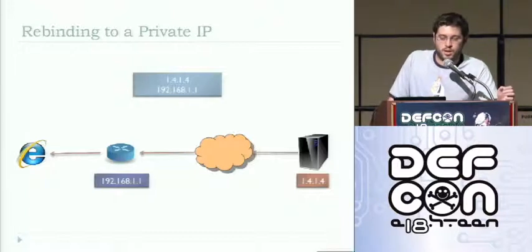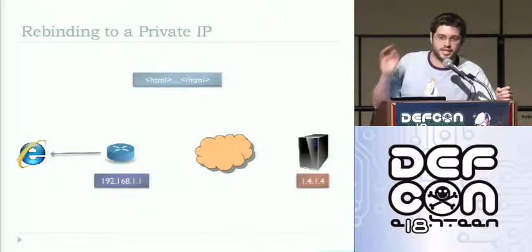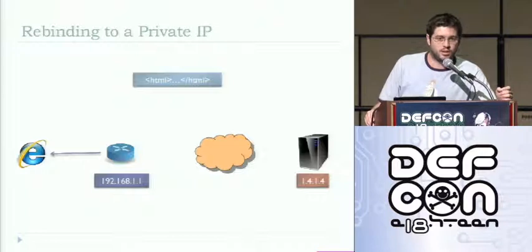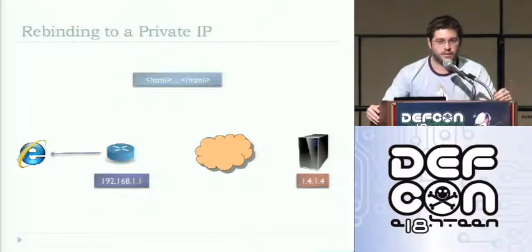Well, the browser says, you have 2 IP addresses, but one of them is an RFC 1918 non-routable IP. So the browser will always try non-routable IPs first, regardless of their order in the DNS response. So it's immediately going to just load up the router's web page, which does the attacker no good, because the attacker has 0 presence in the browser now, because the client never made a request out to his server. So you can basically rebind to any public IP you want, but not to a private IP.